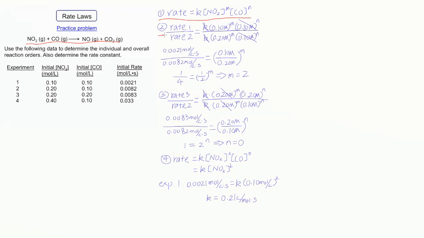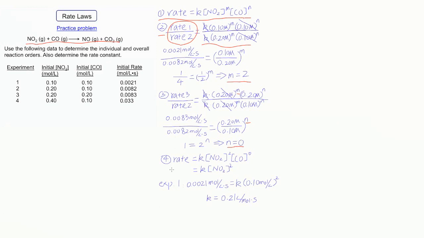So the next step is you take the ratio between rate 1 and rate 2. So, these are the equations, and you can cancel the k, cancel the item with n, and in this equation you can solve m equals 2. The next step is to take the ratio between rate 3 and rate 2. Again, you cancel k, you cancel the item with m, okay? And then what you have is just the item with n, so you solve n as 0.